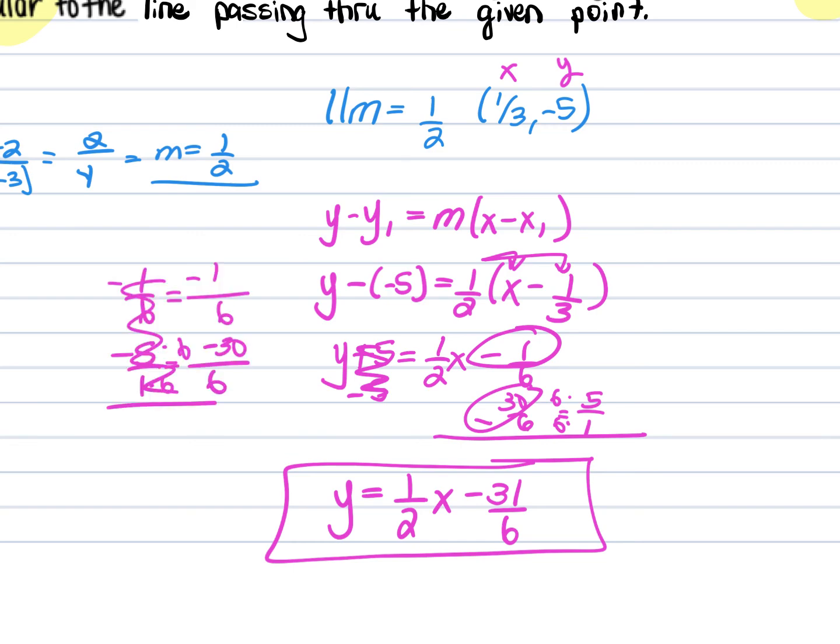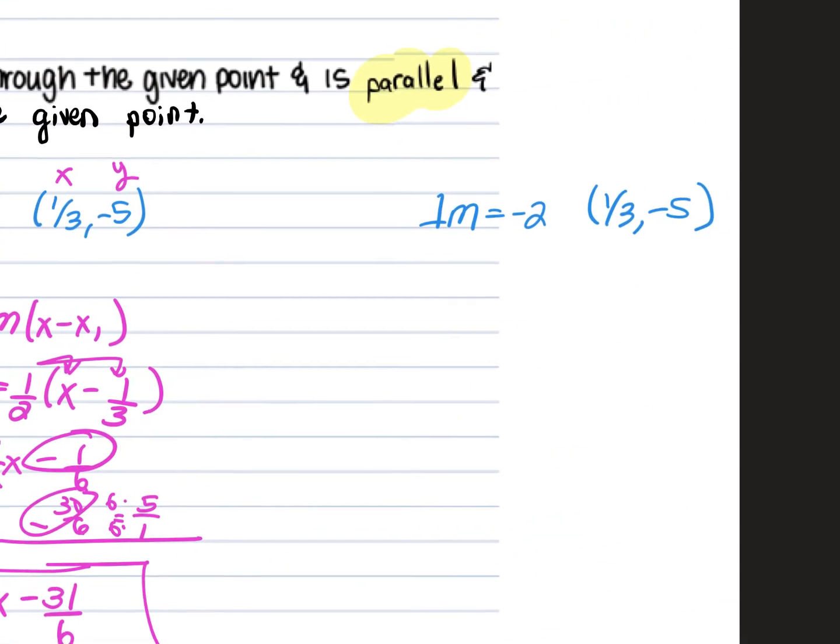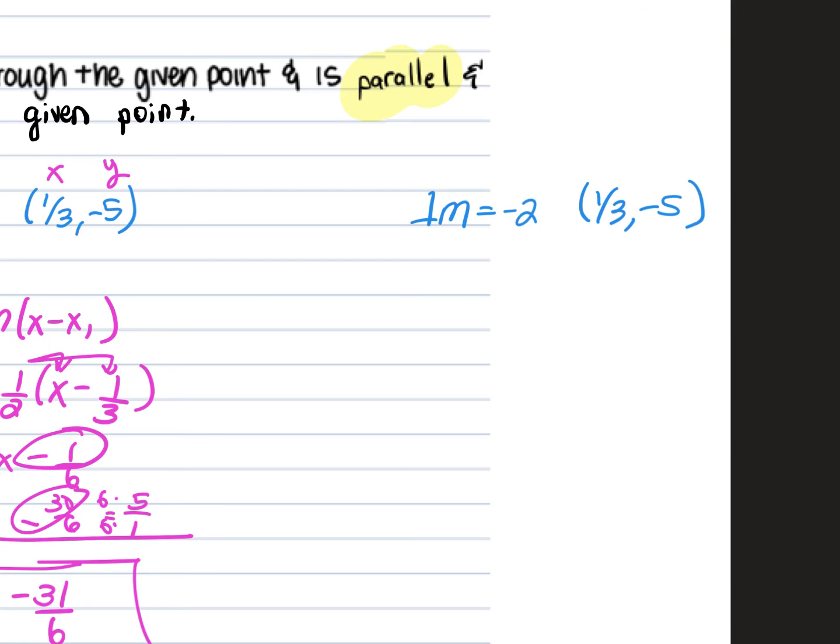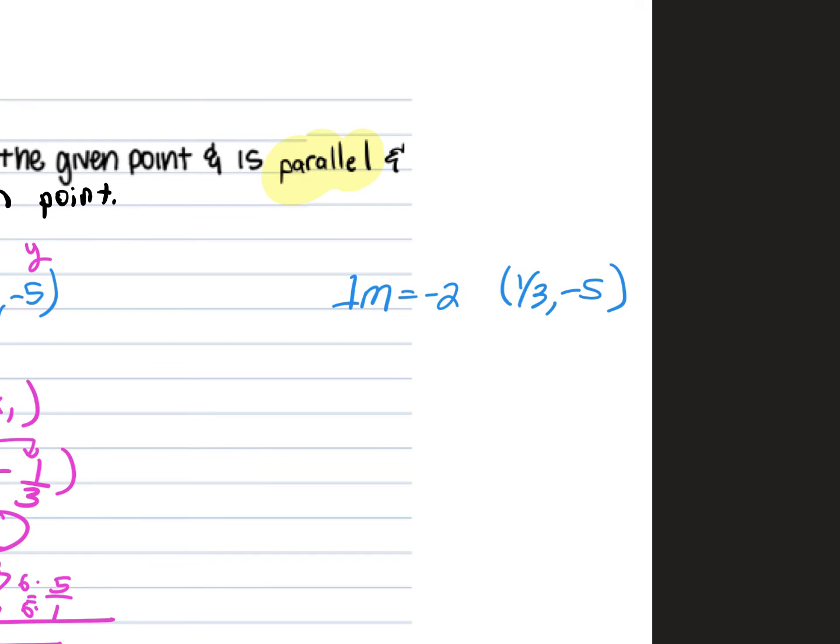Questions? All right, now we're going to do the exact same thing, guys, but now I want the line that is perpendicular to. So instead of taking the slope of positive 1 over 2, the perpendicular would be the reciprocal. You flip it over, and you change the signs. So again, I'm going to use point slope. If you want to use y equals mx plus b, that's fine, because that's where we want our answer to be. But sometimes I think some of us, it's just a little easier to do this.